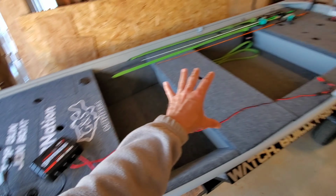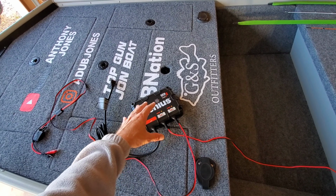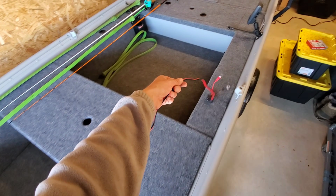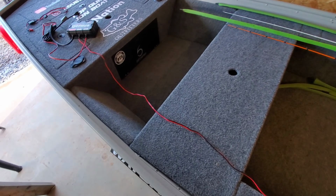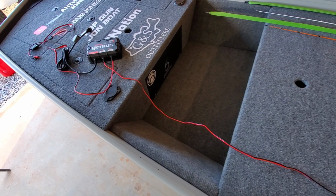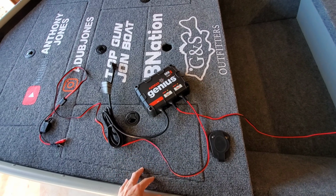Number one, I'd already built my whole boat, and the last thing I wanted to do was take everything back apart to try to mount this in the boat. I had considered it, but when it came in and I realized that this wire was not long enough to reach my battery in the rear, that definitely became a problem for me. I didn't want to cut the wire and try to splice into it. I didn't feel comfortable doing that. So I chose to just use it as a regular battery charger, and it works out fine.